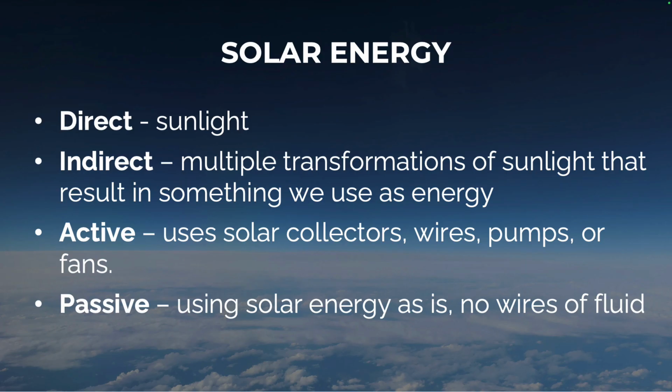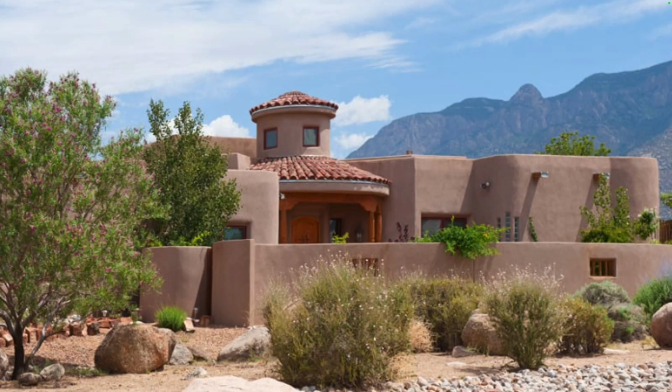Active solar systems are the arrays we're typically used to seeing, the photovoltaic panels that turn solar energy into electrical energy. And passive solar involves using solar energy as it is, without moving it through wires or using a heat-absorbing fluid. Passive solar can be in the form of water tanks, adobe or brick walls that absorb the sun's heat during the day, keeping it cool inside, and slowly releasing it at night, keeping the temperature nice and warm.